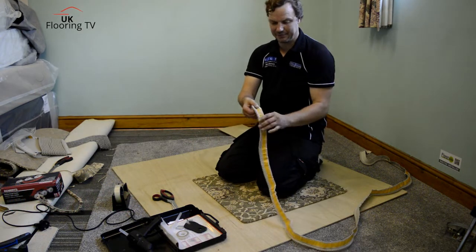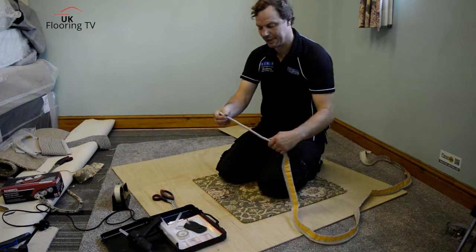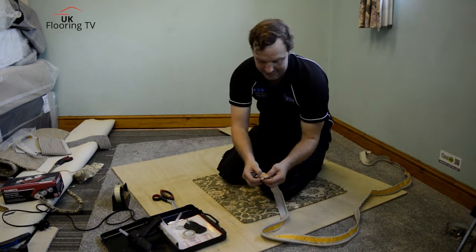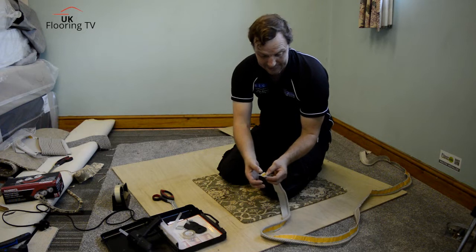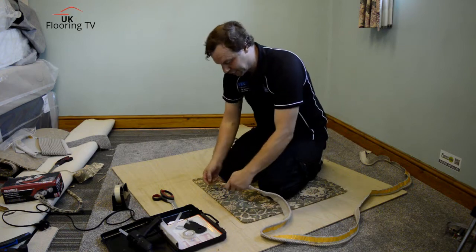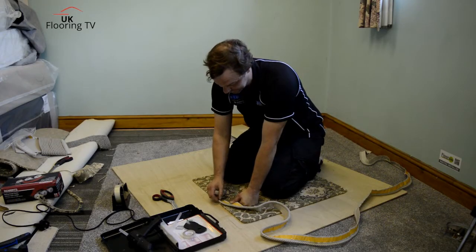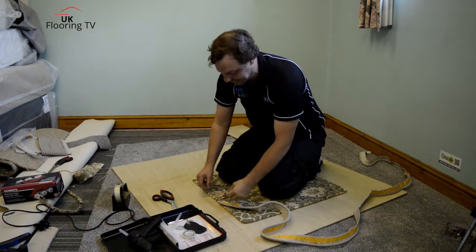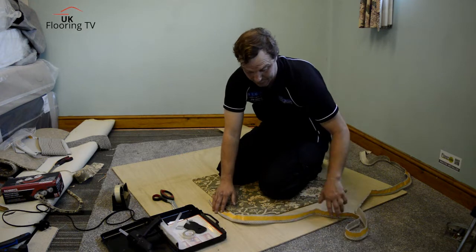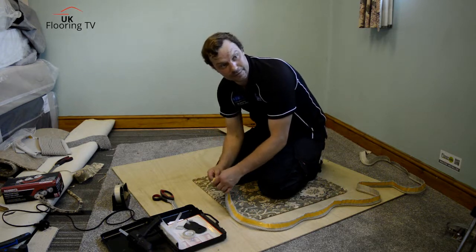Well, it's basically got a herringbone type of binding tape under it and they've got the rope sewn to it. So you put the sellotape on the ends you're going to cut — if you put a piece of sellotape and then cut it with some sharp scissors, it gives you a nice edge. If you leave that sellotape on until you've joined the two ends together, it's easier to pull off and it doesn't fray the outer coating because you've sealed it with the hot glue at the end. Basically, you cut the length that you need, cut your mat to size and put it on. Shall we go for it?